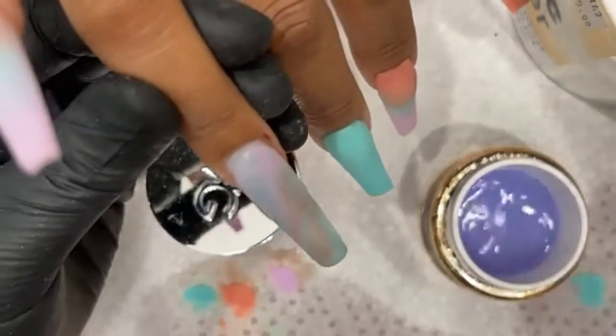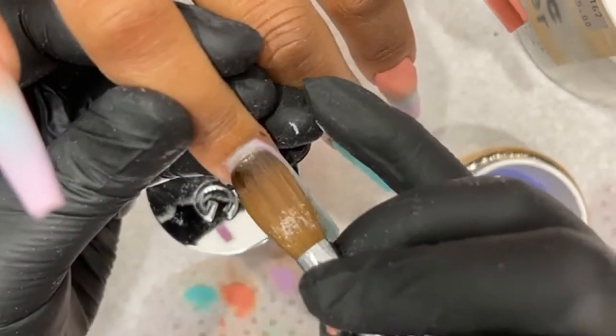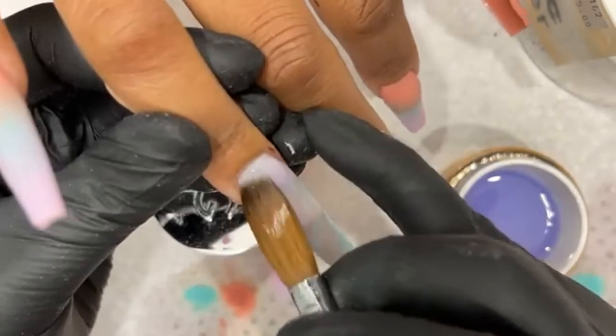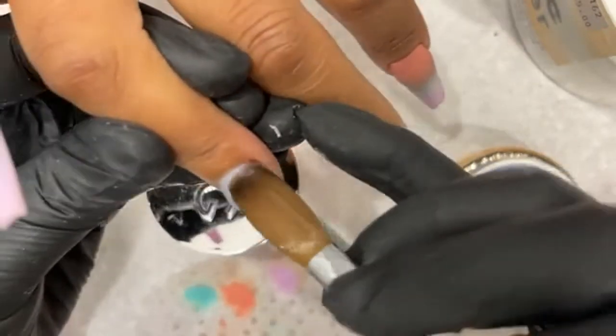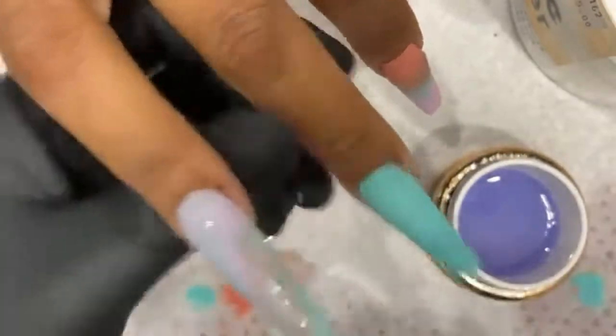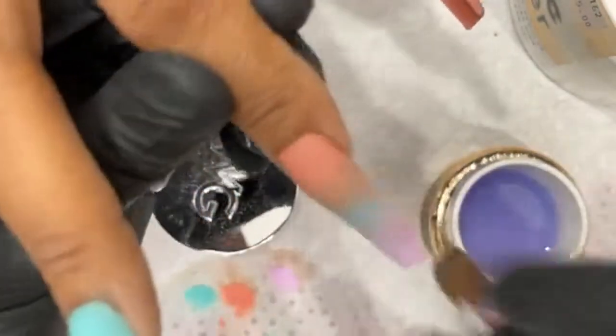Of course, I'm gonna have to put a little bit more clear here on the cuticle area because I didn't push it up too much, but that's fine. Because I don't want to drill into this cuticle area later and take out the color. Flush. Flush the cuticles. And there we go. These ones I don't have to do because this powder dries. It's a core powder. This one I have to do.